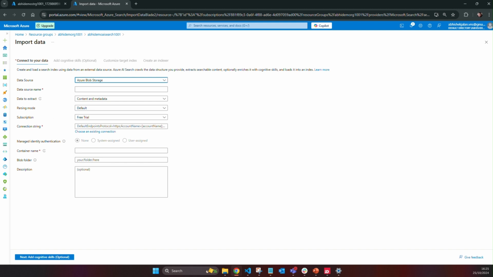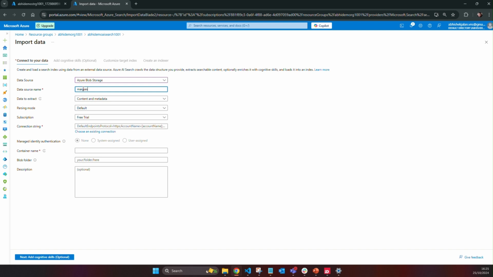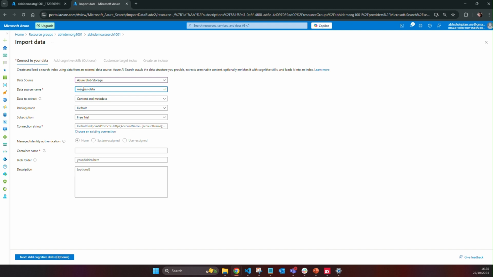We'll put the name as Margies data. I'm just following the same details mentioned in the instructions so that you can follow along. So we are entering Margies data, and I am putting the disk.